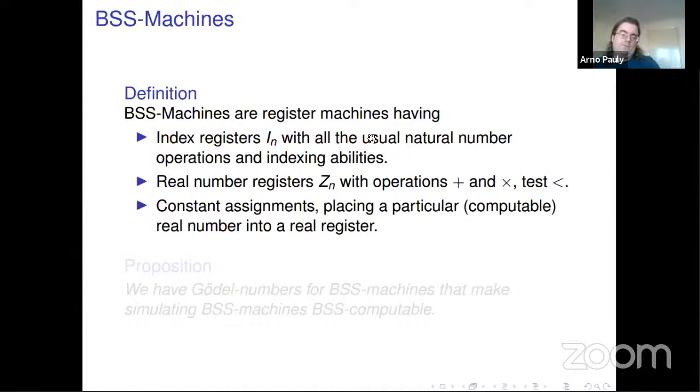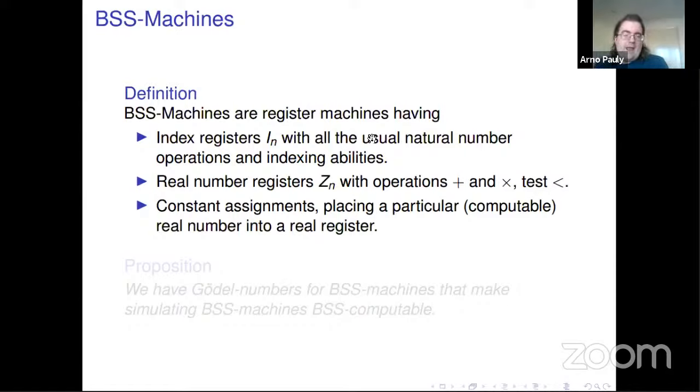that we can have commands inside our programs that let us write a real number into a particular register. That's something that you wouldn't need in a classical discrete register machine program, because there you can construct all potential contents just with a suitable program. We can't do that here, so we need to have some building blocks.